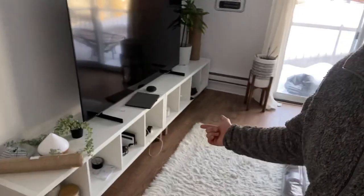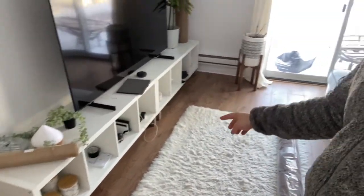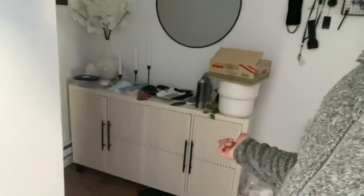It's this one. It's another Kallax. This is actually the one that I DIY'd, if you guys saw my video.